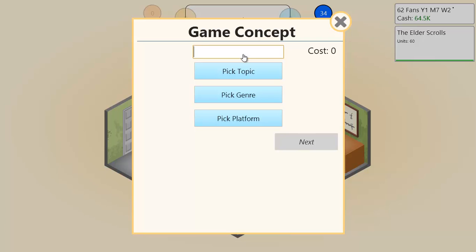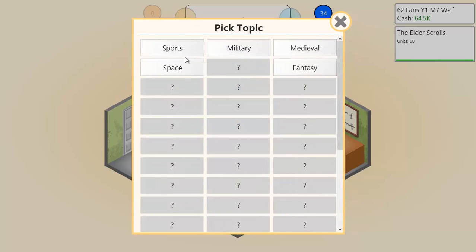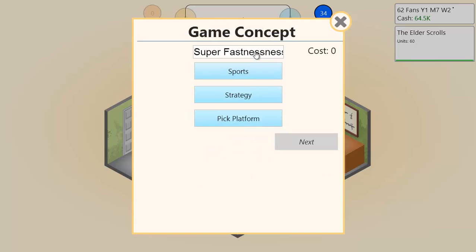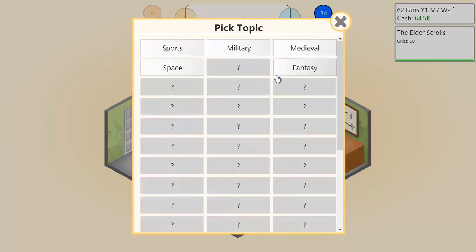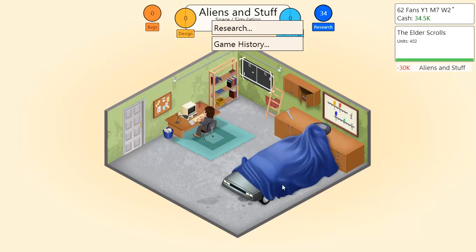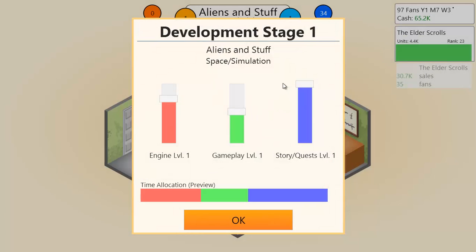Let's make a racing game. Super fastness. There we are. Pick topic. Oh, there's no racing. Oh yeah, that's a different genre. Never mind. Let's change the name for this. Boom, boom, boom, boom. All right, game concepts and stuff. Okay. Hey. I'm gonna do it. Alright. That's the most expensive game I had to make so far.